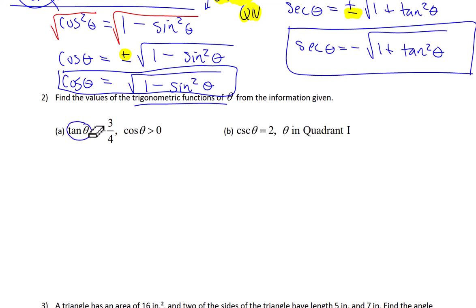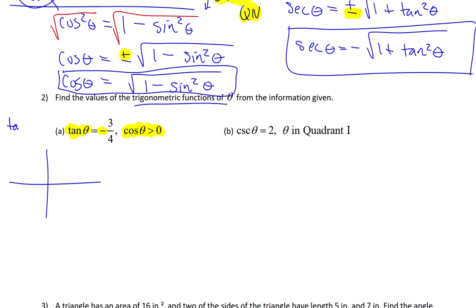Tangent theta as given is negative. We're going to highlight this because it will come out helpful for us. So tangent theta being negative, and yet cosine theta being positive. Let's think through this in terms of our quadrants. I think a picture is actually pretty helpful on this one. So think about where tangent is positive or negative.